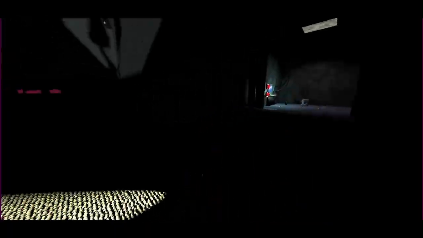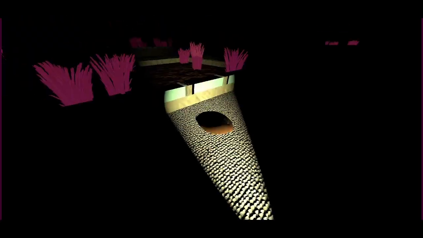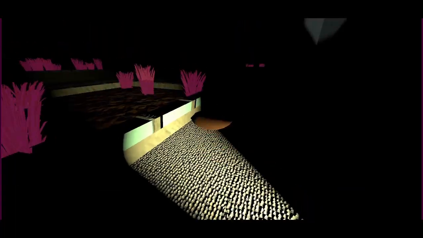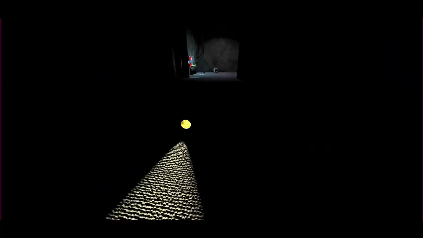There is a bit of a limitation I've added with the flashlight. I might change it in the future. I might add a drop key instead of clicking to drop, because right now if I click this, I'm not going to be able to pick up this, so I'm just going to drop that instead. I might change that in the future, but for right now, this is how it is. You kind of gotta do that so you can pick it up.